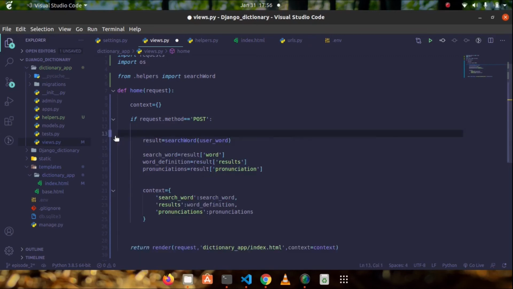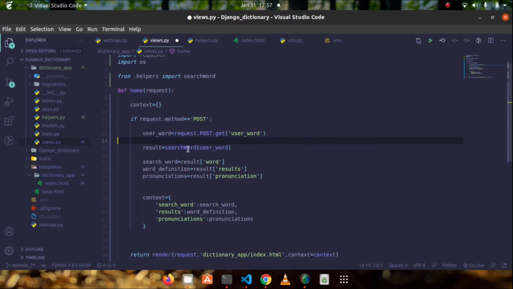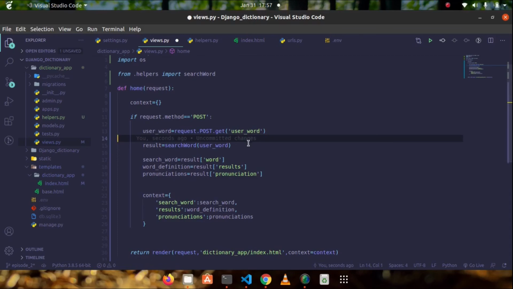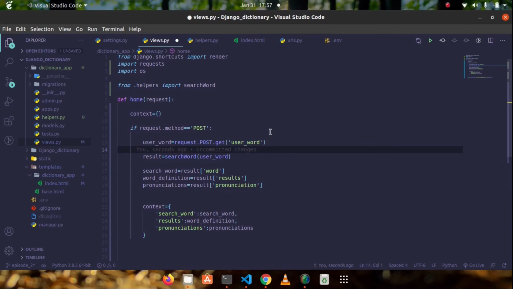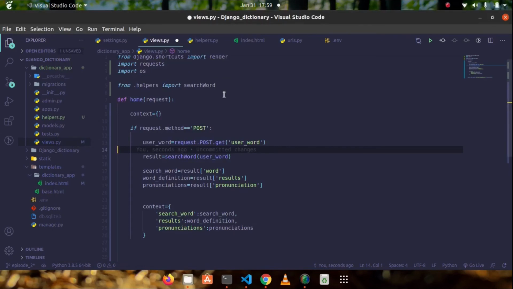Oh sorry, let's tidy up a little. Okay, nice. So you see, we have been able to modularize our code a little bit.